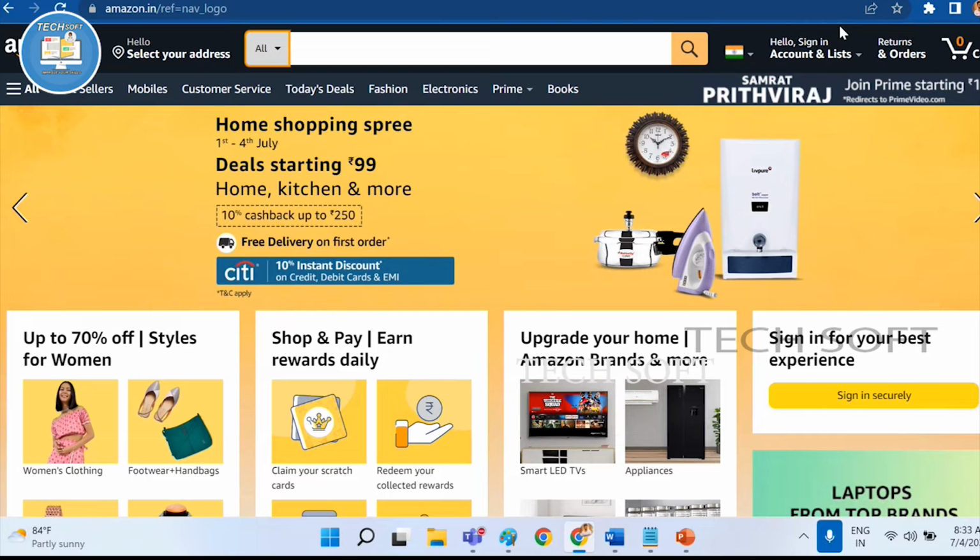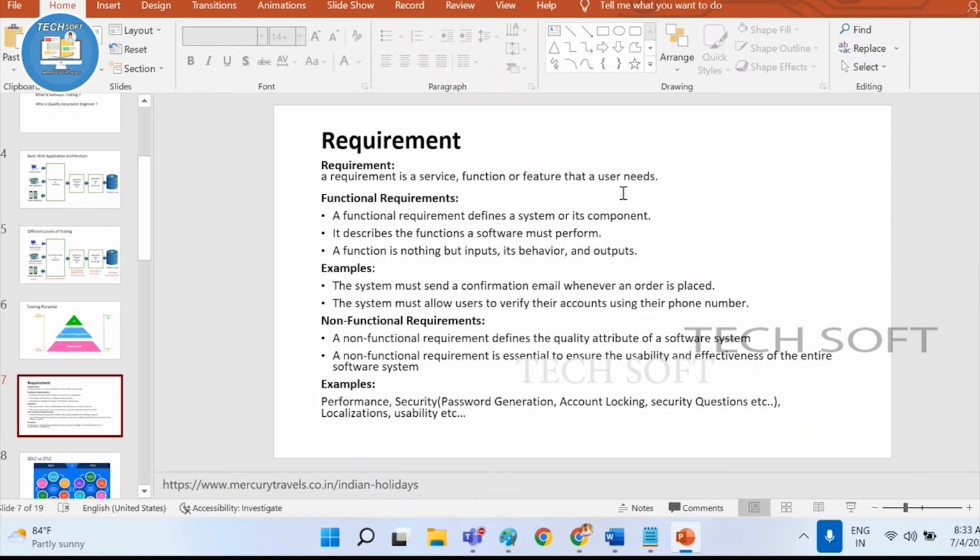This is called a non-functional requirement, where we test that the user doesn't have to wait so much time to complete his payment process. Non-functional requirements typically make sure that your customers are able to use your application very seamlessly. They don't have to wait, they won't be stuck at one place. So all these things will be made sure in non-functional requirements. These are the key differences between non-functional and functional requirements.